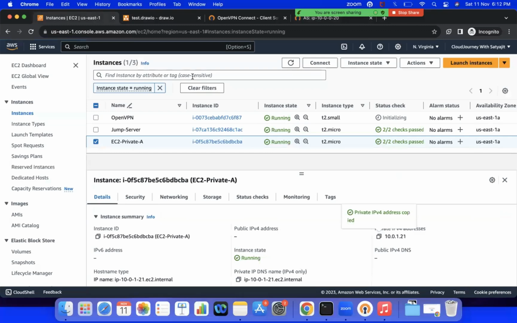But the other ten admin servers they cannot connect to, because those can be accessed only from the jump server, and the jump server can be accessed once they are connected to OpenVPN. And we will not share the jump server private key with the developers, so it will be even more secure. Developers connected to the VPN can only access the two servers designated for them. Administrators can also access those two servers directly, and can also connect to the jump server, and from that jump server they can access the other eight, which is more secure in this case. Developers cannot access the admin servers, and it will be more secure.